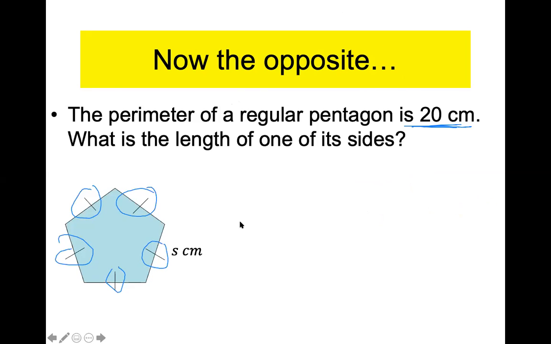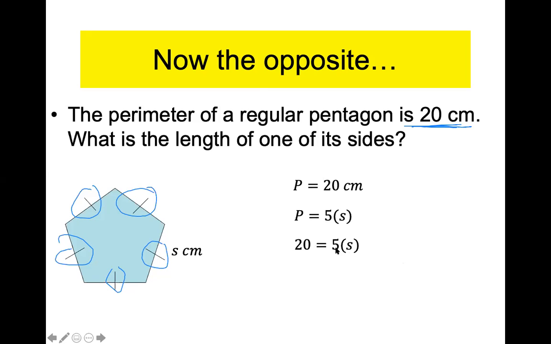If all the sides are the same, we simply, and I put S for sides, notice S looks like 5, so maybe an X. We would have that the P for perimeter is equal to 20 centimeters. And to find the perimeter of a regular one, you take one side, S, and you multiply it by how many sides you have, which is 5. So if the perimeter is 20, then we simply do this. And so for whoever just guessed 100, you were completely and totally wrong, right? Because the perimeter was 20, not a side was 20, the perimeter was 20.